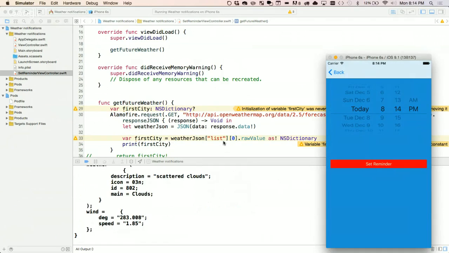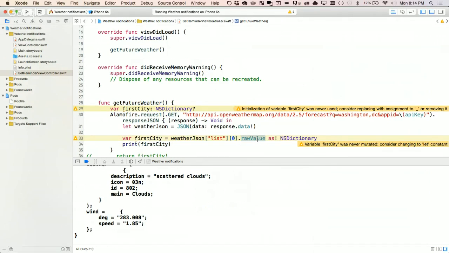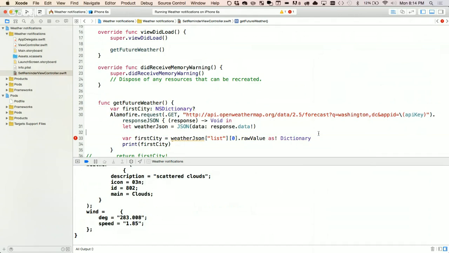Okay, there we go. Yes, we have to first tell it that we want to just get the raw value of what's in the JSON. Because right now, if you look at Swift to JSON, when we pass the value we get back from JSON into a Swift type, and actually this should work just as dictionary. When we pass it to a Swift type, we have to append with a colon format the type that we're passing it as. So if it's a simple type like string or integer, instead of raw value, we can do string or integer.